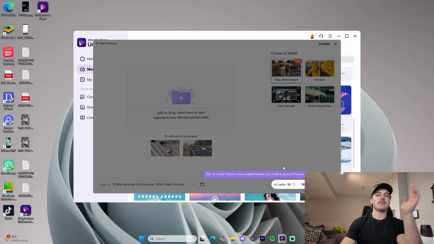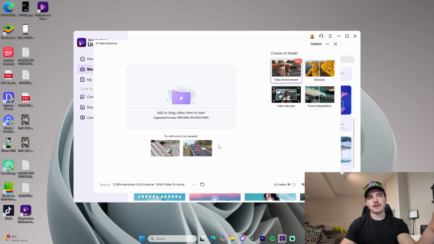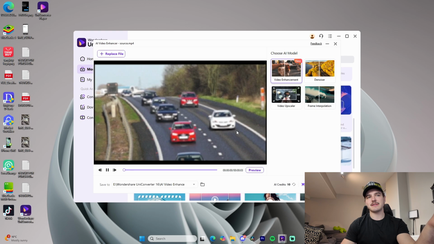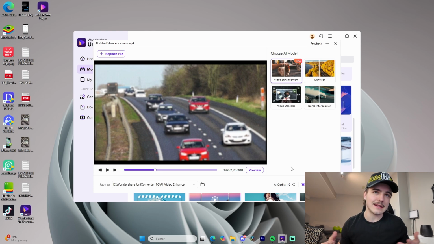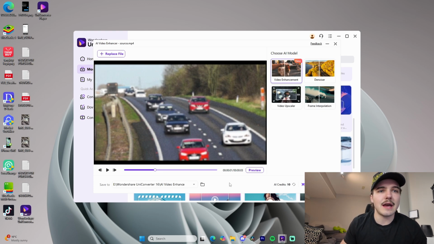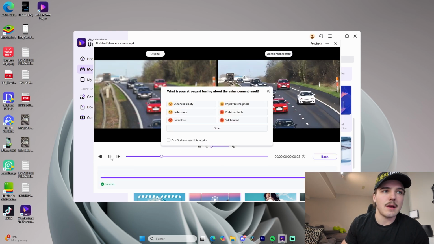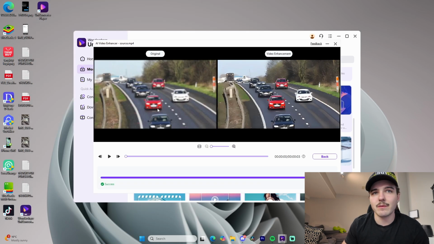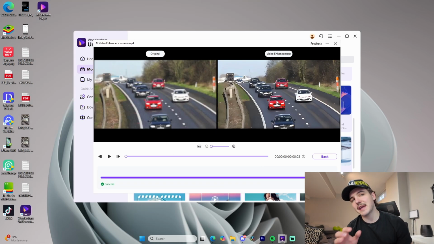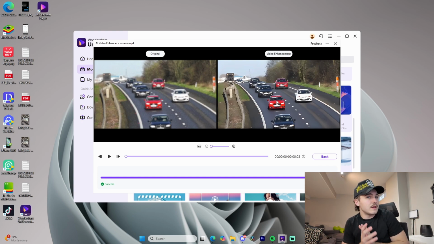Now, lastly, I'm going to be quickly showing you guys the video enhancer. Super cool. I'm going to be using one of these samples right here. You can see super blurry video, right? And we want to be able to enhance it, upscale it. That's kind of the goal. So we're going to go to video enhancement. We're going to export it, and we can see literally right here, look at this upscaled video. Insane. It went from insanely blurry to this upscaled enhanced video. It was literally the click of a button.